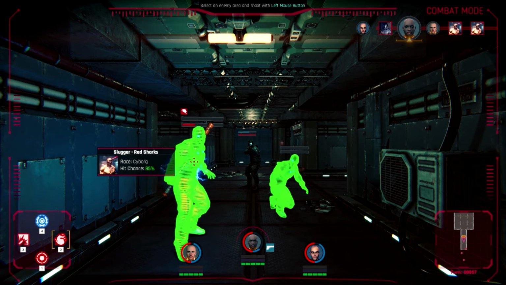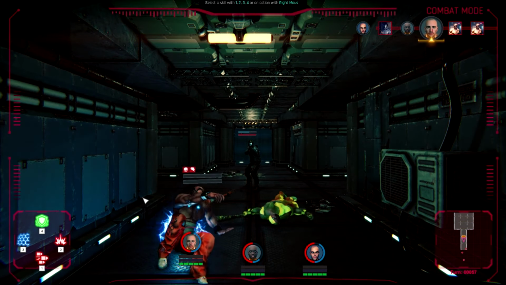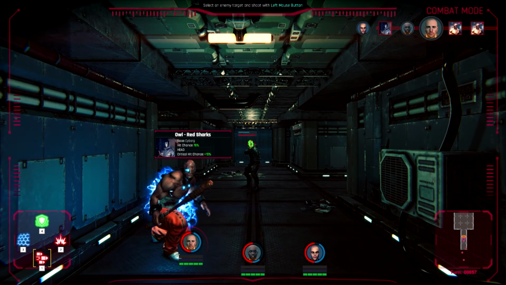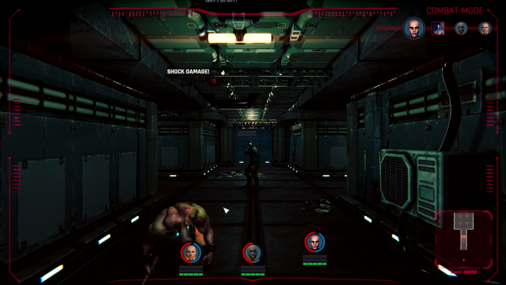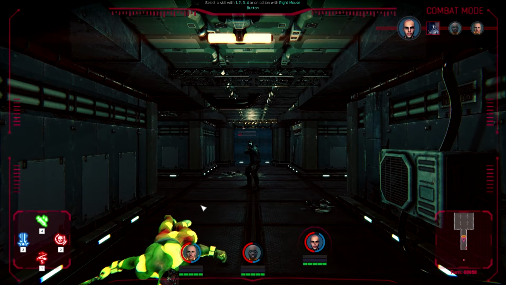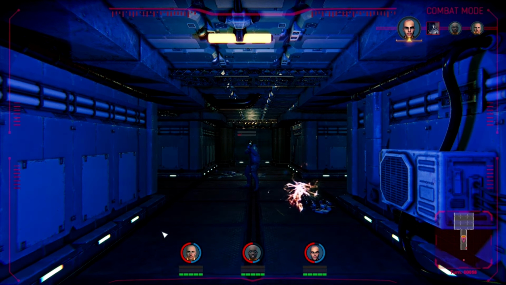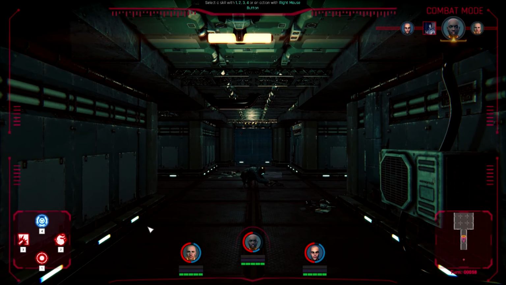Can I do blast here? Yep, let's do blast. Got one guy down. And we'll see if we can single shot this guy. Ooh, very nice. Yeah, he went down from the shock damage. Cool. And shocky shock. Yep, he's down and dying.